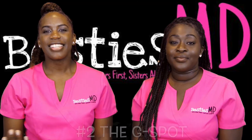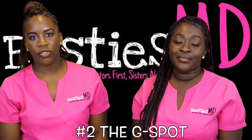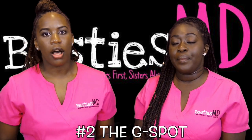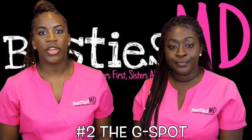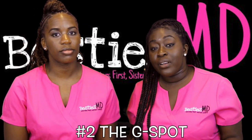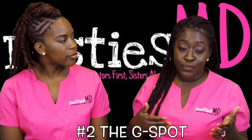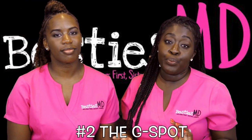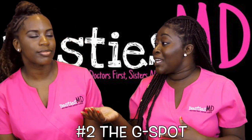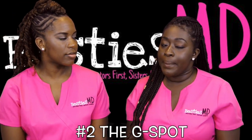The G-spot is thought to be a direct extension of the clitoris. For many women, orgasms are difficult to occur without direct stimulation of the clitoris. So this supports the idea of vaginal orgasms with direct penetration of the G-spot. Scientists aren't really sure exactly where the G-spot is located, but it is thought that about 2 to 3 inches within the vagina on the front or anterior portion is where you can find it. So if that area is stimulated with a penis or a finger or a toy, about 2 to 3 inches, and then press forward, you should be able to hit the G-spot.